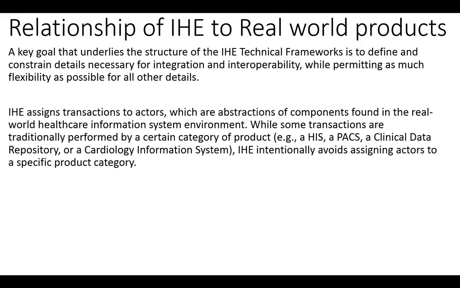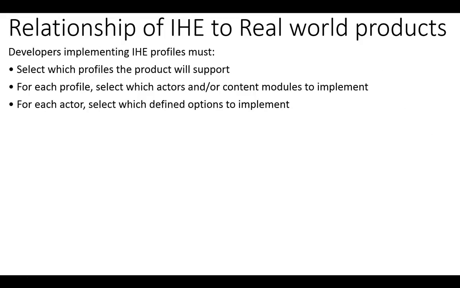IHE profiles depend on the defined actors being present, not on how the actors are allocated to the products, whether it's one large system or multiple specialized systems, a single vendor or multiple vendors, whether you have Epic that does 47 different things or you have an individual module for each little department. This preserves freedom for users and vendors in how health IT components are implemented, purchased, and deployed.